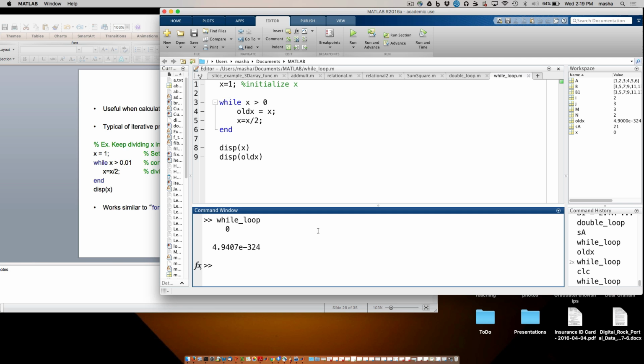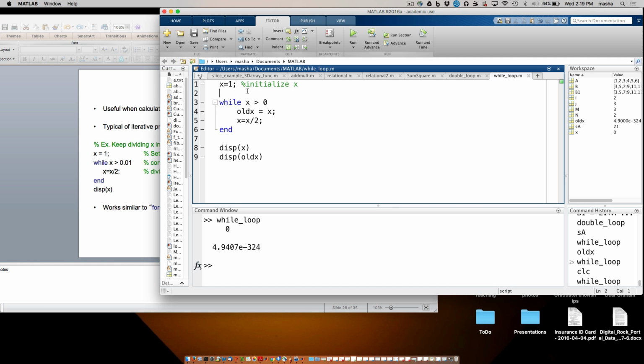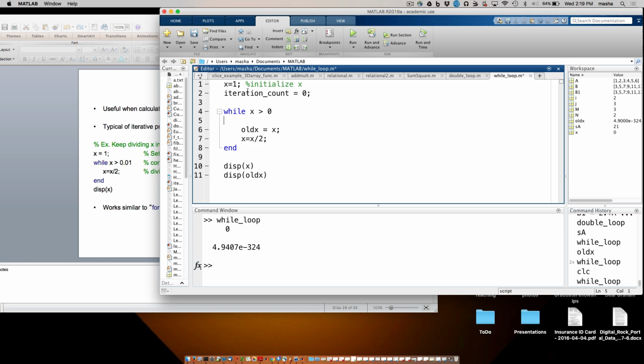Yes? Before you said you count how many times it divides by 2. Is there a way to actually count how many times? Yeah. How do I count? So I will initiate an iteration count. It will start at 0. And every time I enter the loop, I'm going to say iteration count is iteration count plus 1.